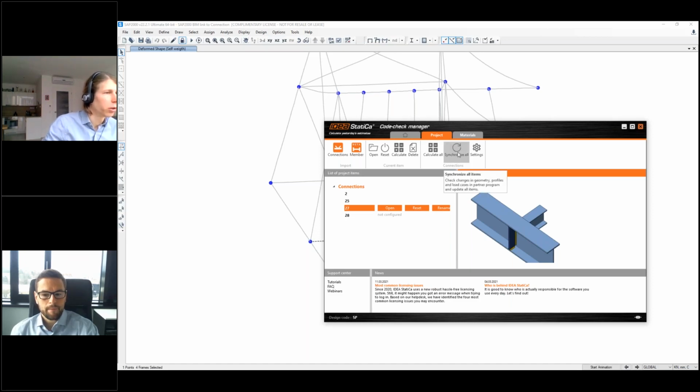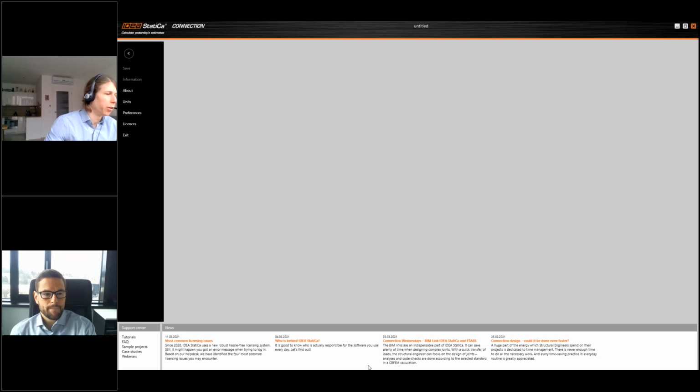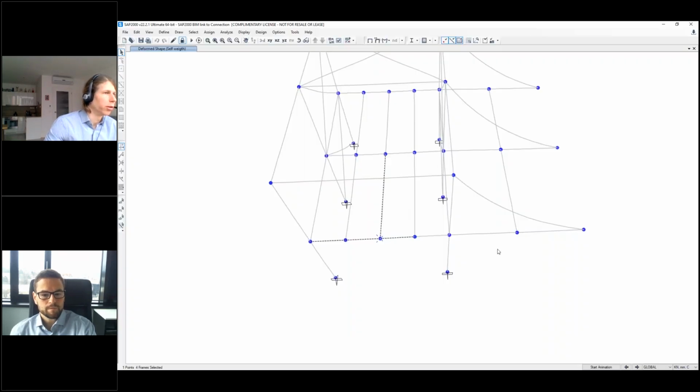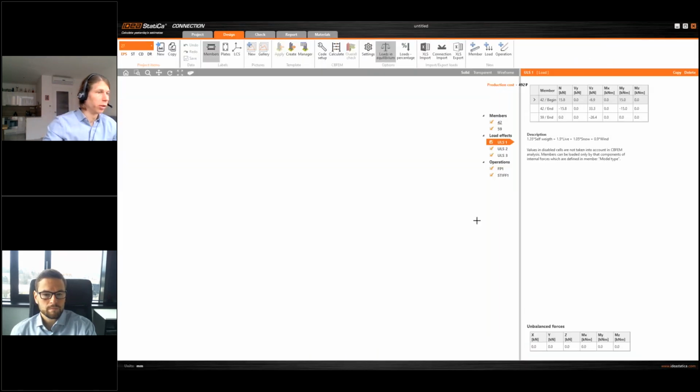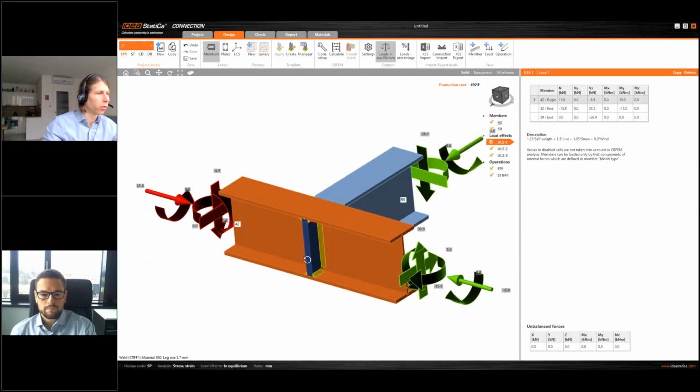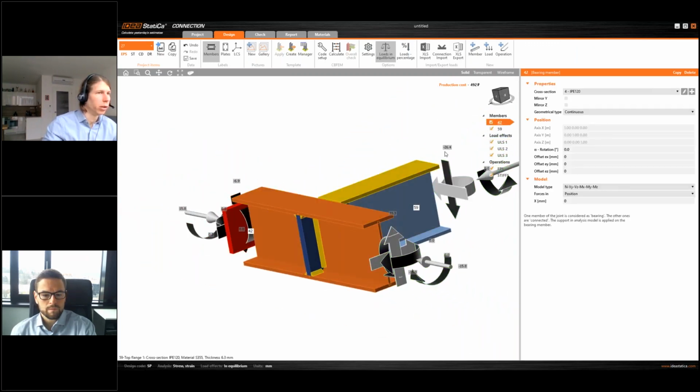I've got the option to synchronize all of them because I need to, of course, update all the internal forces or the load effects, because any change in the structure model changes everything, right? So that's the reason I have to synchronize everything. And as you can see, I've got the IP 120 here.